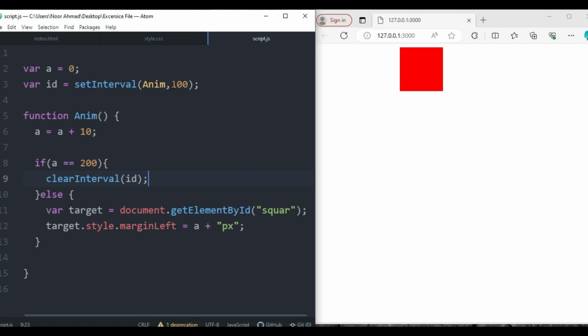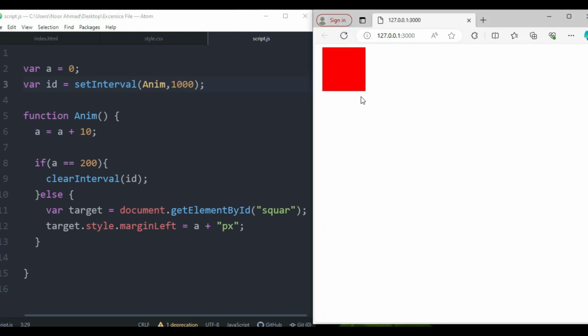Let me decrease the speed of this moving, and here you can see when it reaches 200 pixels, the clear function will be called. See, it's not moving anymore because the square has reached 200 pixels.